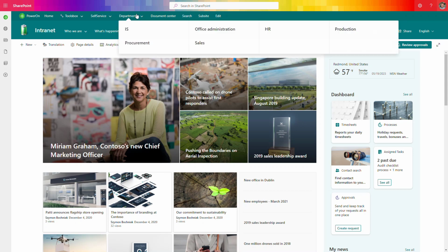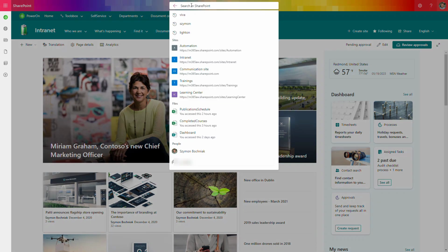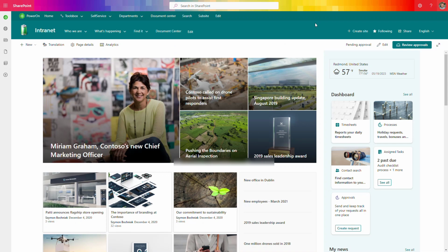It navigates to the other departments and finds the information about them, about the people working there, processes connected with them, and also through elements like document centers, so documents that are important for the daily work in the organization, and a search engine, the possibility to go through these elements, because sooner or later there will be a lot of pages, a lot of documents, and you need to be able to find them. Having the search capability will allow you to find this information much faster than asking multiple people.